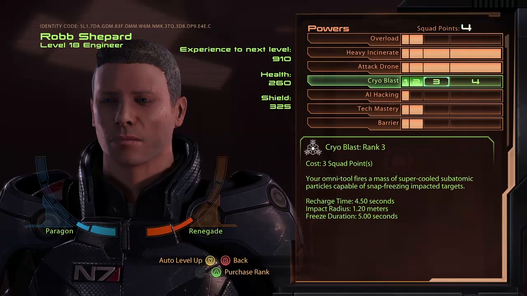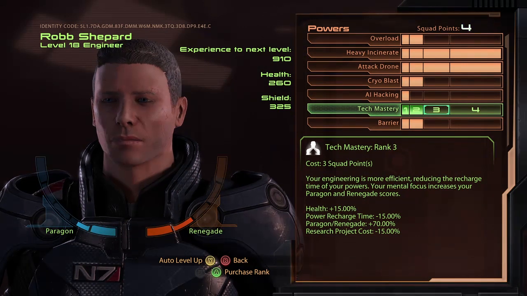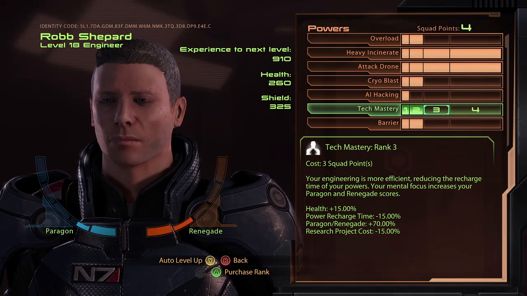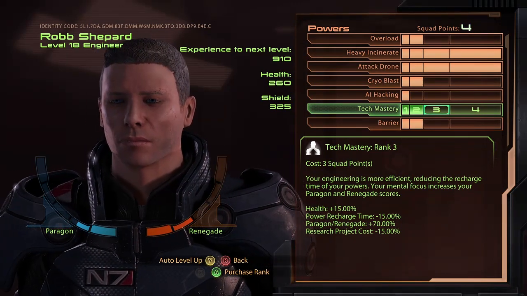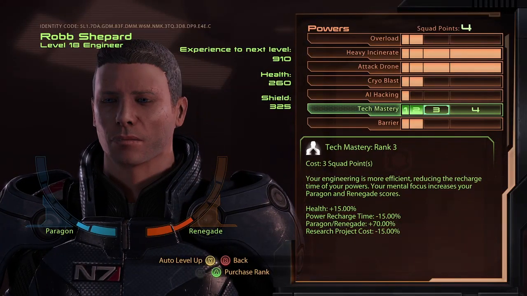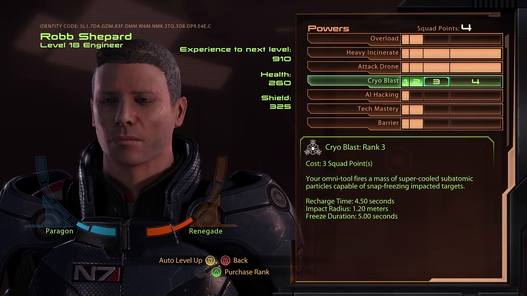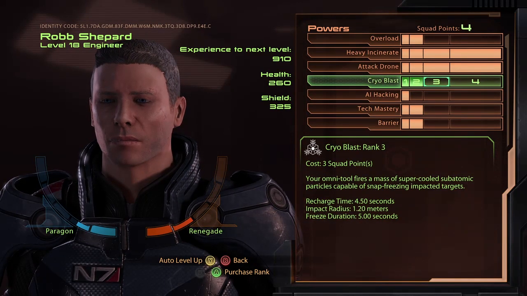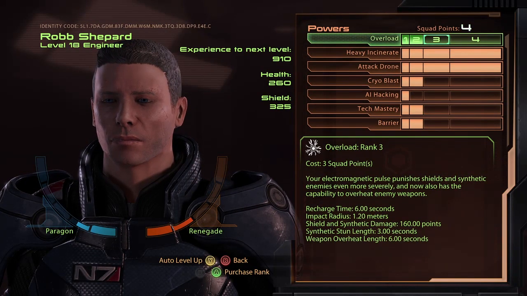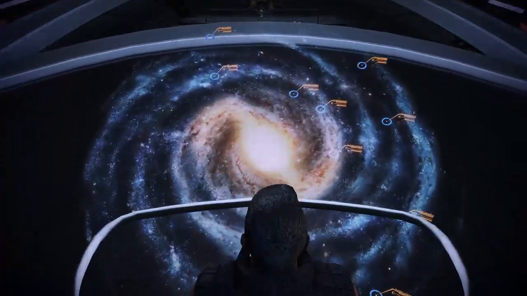Okay though, I leveled up, so now I can upgrade my Cryo Blast. I can also upgrade Overload or do Tech Mastery, which gives us efficiency, less recharge time, and increases your Paragon and Renegade scores. Maybe I should wait. Should I? Overload is pretty good as well. You know what? I'll do this. Doesn't matter.